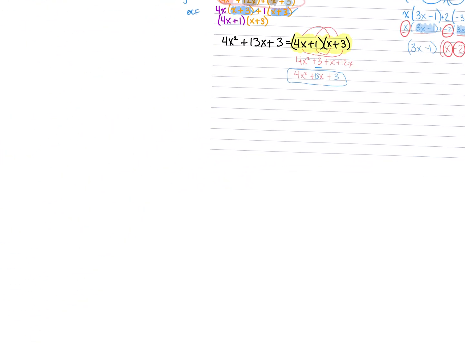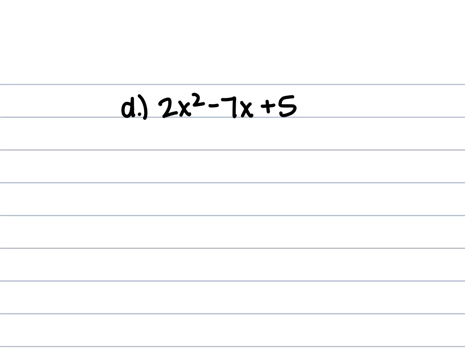Let's do another one. Not C. We're going to skip C for now. We're looking at D. 2x squared minus 7x plus 5. What do I always look for first? GCF. Is there a GCF here? No. So are we able to make A equal to 1? We're left with A being equal to 2. B is going to be negative 7 and C is going to be 5. What do I do? Multiply A and C. What is A times C? 10. Bingo. What do I do after that?